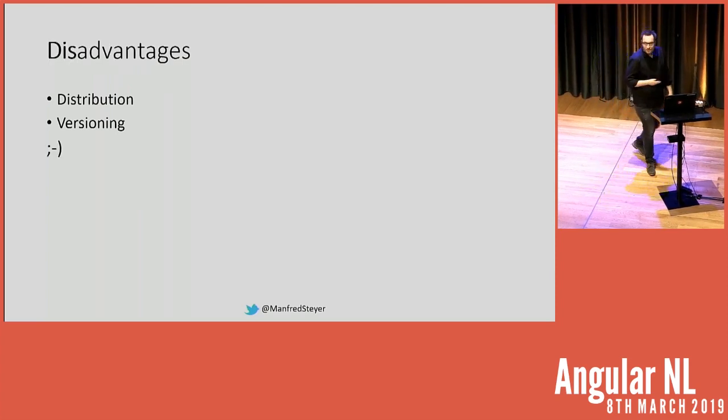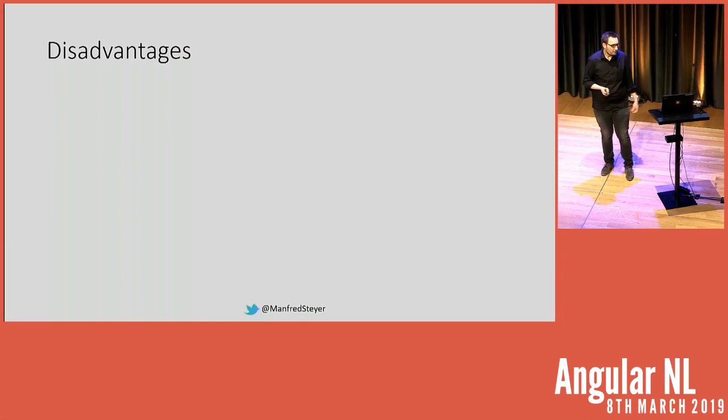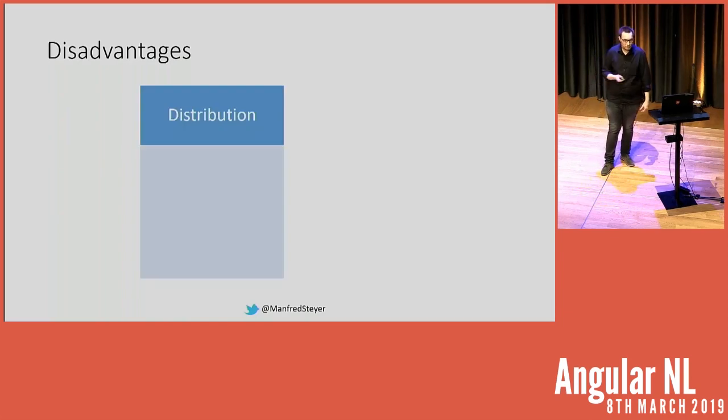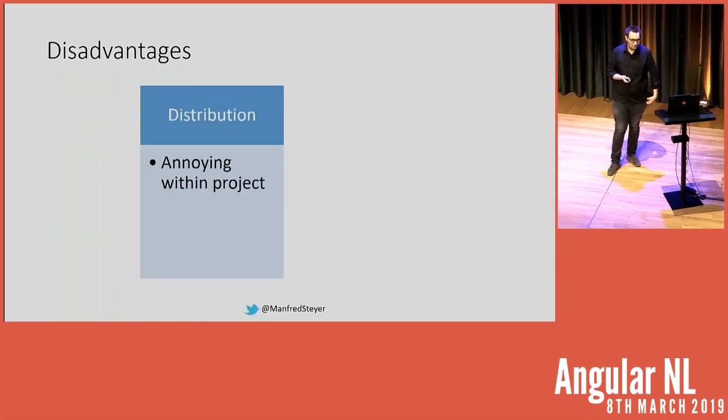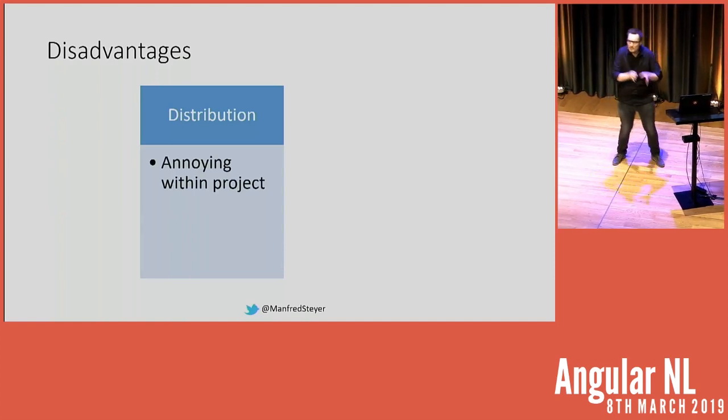So, as you see here, all those advantages are also disadvantages at the same time. Let me elaborate on this. For instance, when it comes to distribution, it is a disadvantage because using packages for distributing source code within one project is just annoying. Just think about what that means.